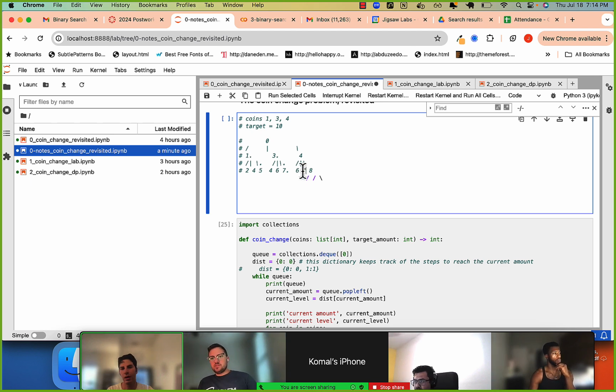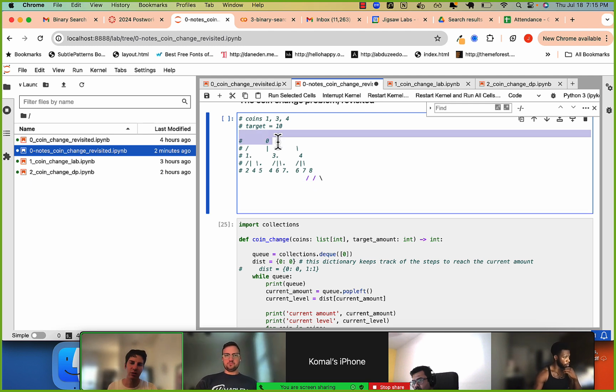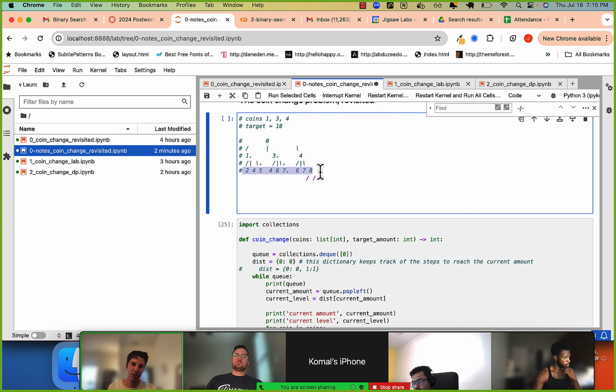Either way, you'll always get the fewest number of coins, because it will exit the first time the sum is reached. Exactly, because you're always going to process every node at the lower level before you get to a subsequent level. So it is exhaustive. That's the whole trick: you look at every combination using 0 coins, then every combination using 1 coin, seeing if it hits the target, then every combination using 2 coins, and then every combination using 3 coins.